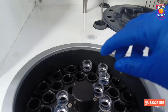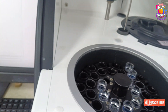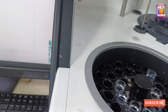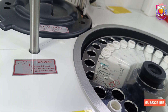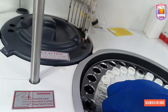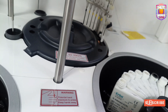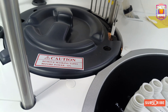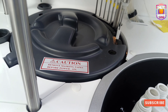Now we have to remove the reagents and keep Excel wash and distilled water back at positions 1 and 3, and then we can start running routine samples and controls. We will remove the Hitachi cups, wash them nicely, let them dry, and keep them back in the box for reuse. If there is any issue you can discard them and use new cups each time — it is according to your preference.